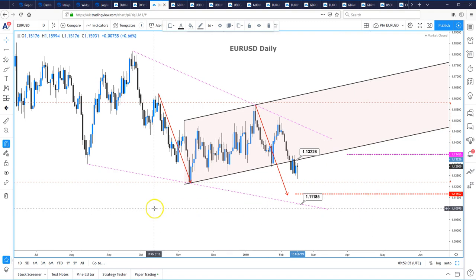1.1118. One thing that should also be noted is that most formations have 3 points of contact. So we've got 1, 2. So we haven't actually made that third point of contact yet. So I think the intraday bias is still to the downside, with a focus to flip the bias basically in this range here. To the upside, we've got pretty decent resistance this week at 1.1345.